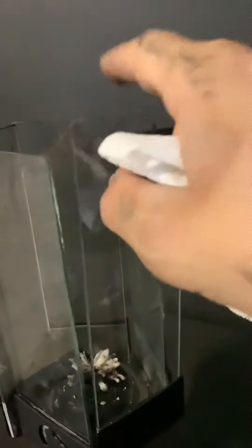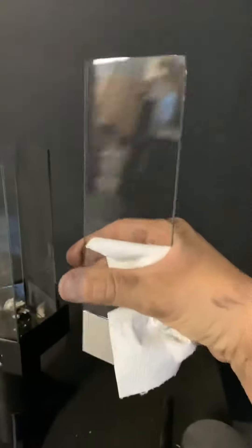So after it's done burning out, you can see it has some soot sitting on the glass. The soot was already there from prior use, but I'm going to show you how to clean it off. It's super easy — just take a dry paper towel and wipe it off. And that's it. That's how easy it is to get the soot off.